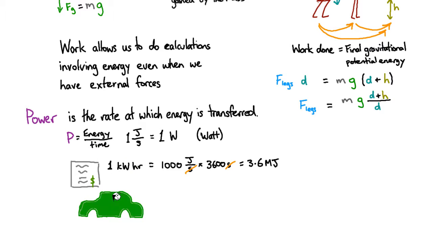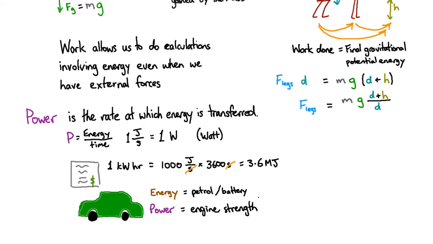Think of a car. So in a car, the energy is basically your petrol. So you have a certain amount of petrol in your car and you're putting it out there because it's a really handy source of chemical potential energy that you're going to transfer into other more useful forms of energy like kinetic energy for your car. Or possibly it might be your batteries if you have an electric car. Whereas your power has everything to do with the engine. So you might be able to have very large batteries or a large amount of petrol, in which case you can go all day, but it's your engine that tells you how much power you're going to have, and that tells you how quickly you can suddenly transfer some of that energy into kinetic energy.